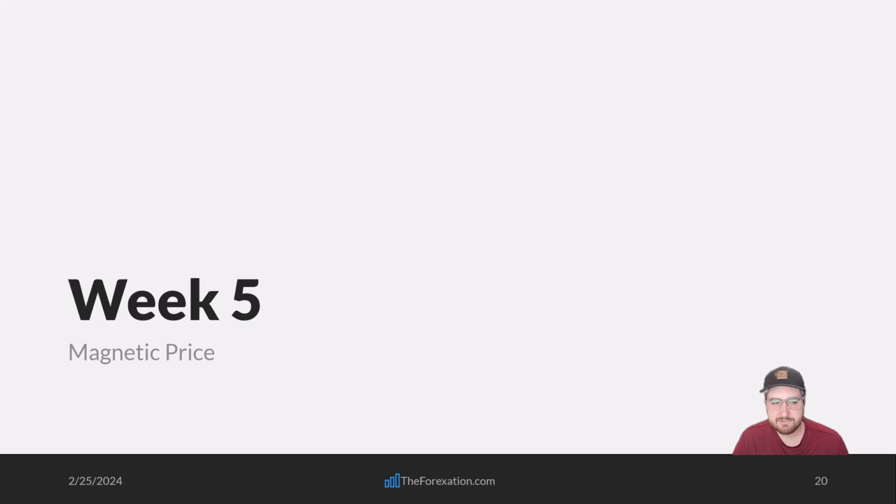We are now on week 5. We're going to be sticking with the PD arrays and going into how they work and how they're going to control price, so you can understand what the market is trying to do, and then we can get an idea of our bias. That's the biggest thing we're focusing on right now: the bias, and how to use those PD arrays to get us to our bias. It'll make sense when we dive into it. So let's dive into it.